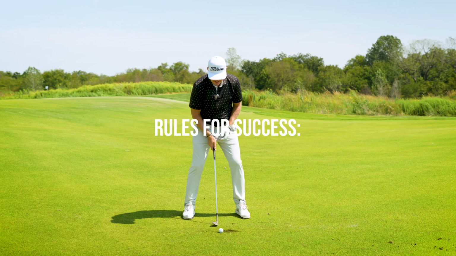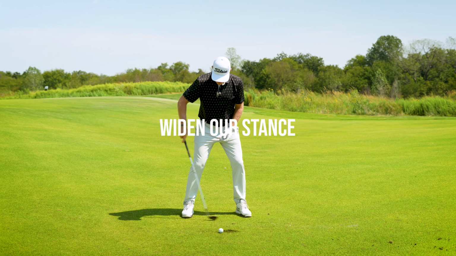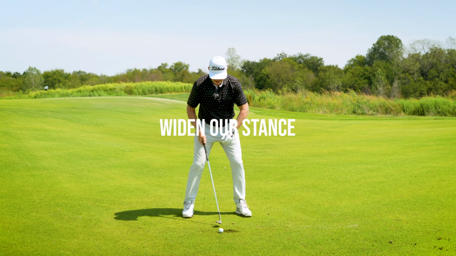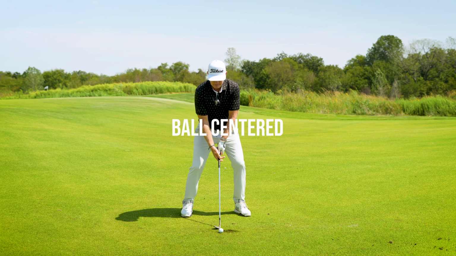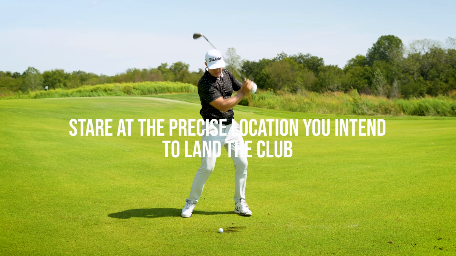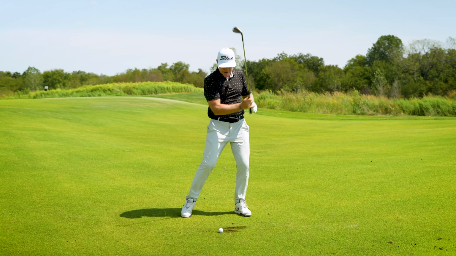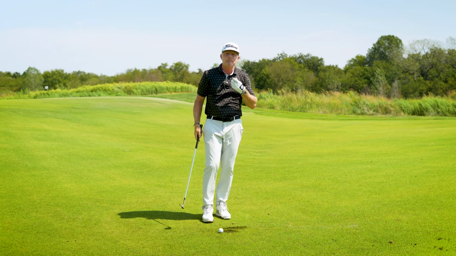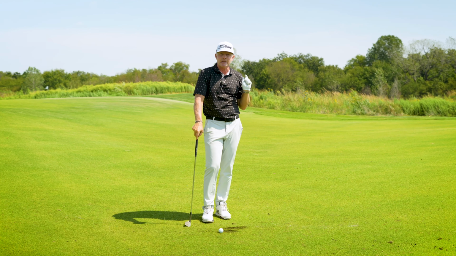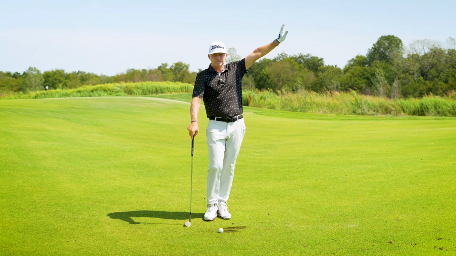So the rules for success, we set up to it just like a bunker shot. We widen our stance. So we go wide stance, we go ball centered, and then I'm looking at the location in the ground. I'm looking to land the club. So I need to land the club exactly where I'm looking, and I need to invite a big long follow through with a lot of release, such that I know the energy is going to get out, right?